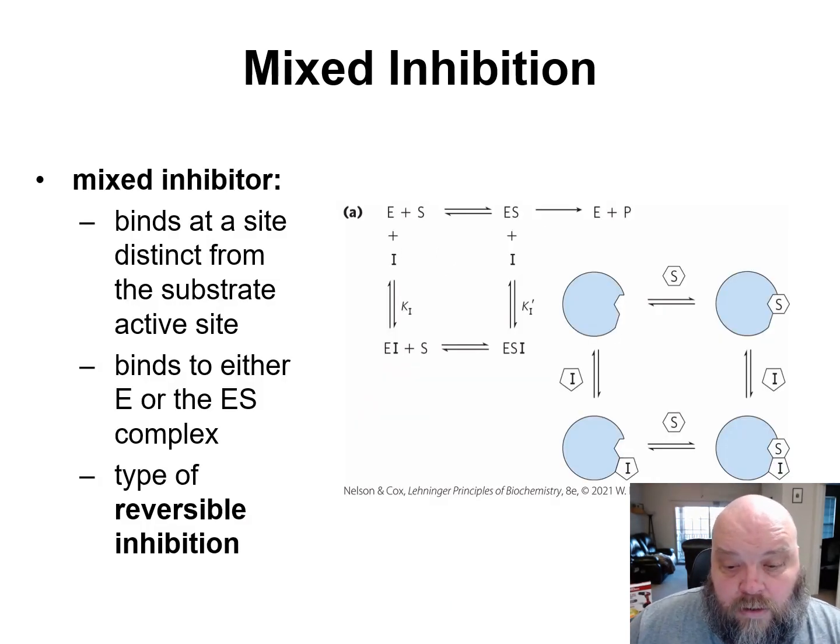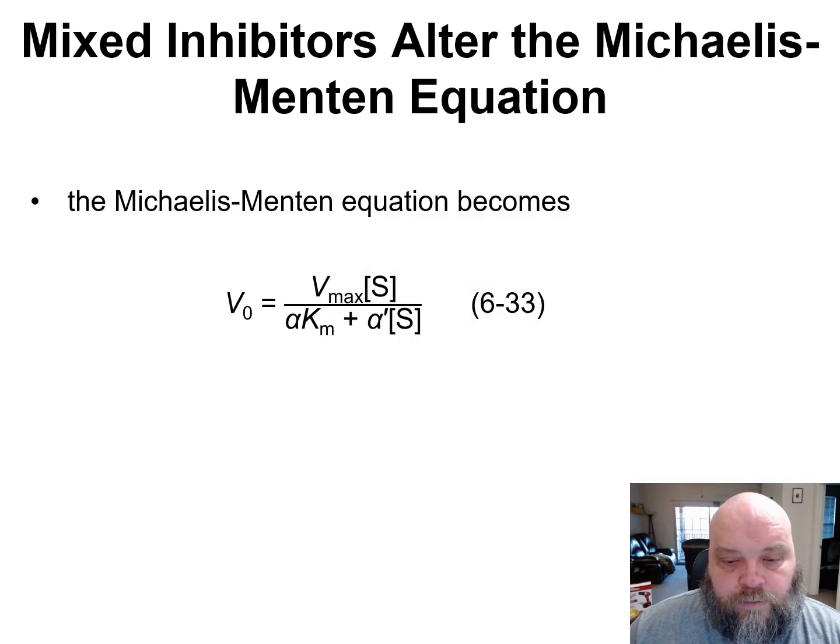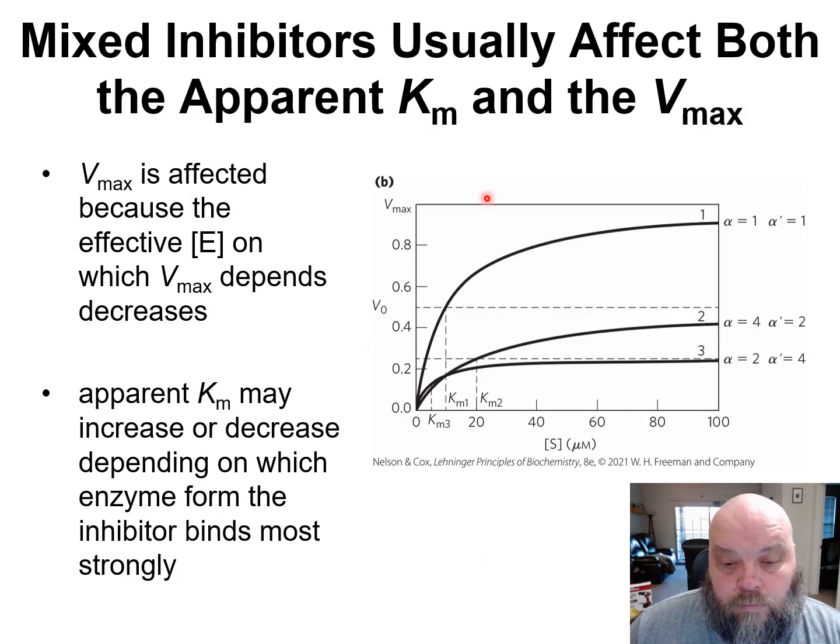Now, if you have mixed inhibition, both competitive as well as uncompetitive, this is kind of an in-between thing. Still reversible. We haven't changed the shape of the enzyme, so we're not interfering with its ability to function. Here now we take into account alpha as well as alpha prime. Vmax will be lowered. Km greatly increases as you increase the level of your inhibitors.